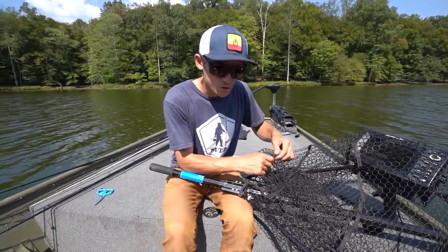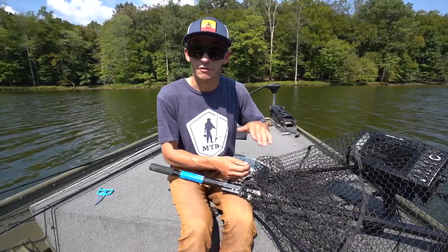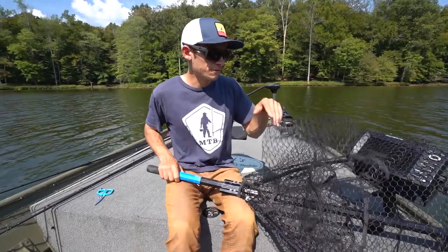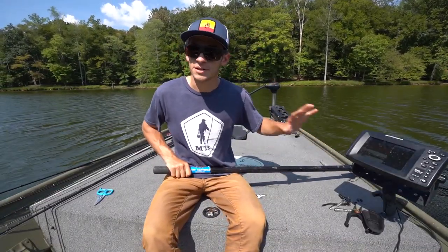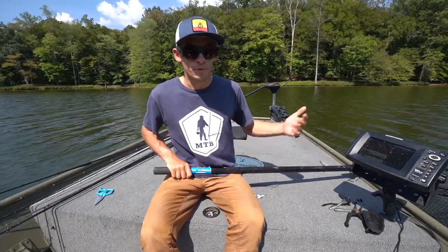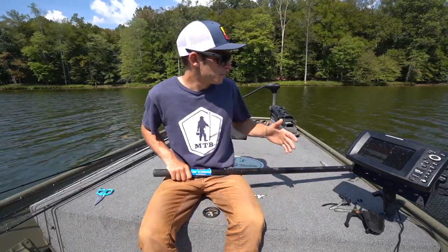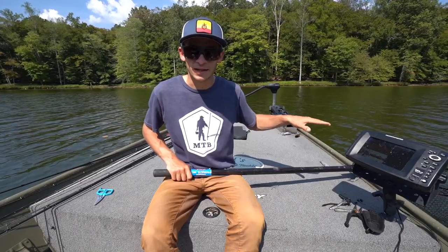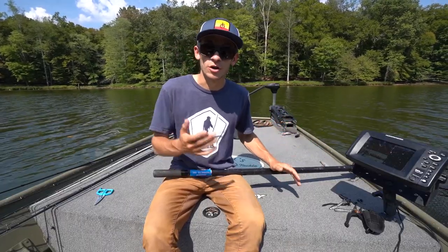So as soon as you get a fish in the net, you want to hang the net off the side of the boat and take care of getting them unhooked. So as long as that fish is in the net and you're hanging it over the side and hanging out in there, he's perfectly fine and it's good to go. You do want to be quick with unhooking him, pulling him out, getting a quick picture, video, quick measurement, whatever it may be. But as long as you can get him back in the net and he's spending 99% of the time in there, he'll be fine on the release.